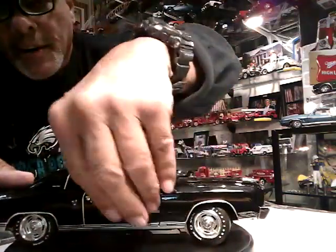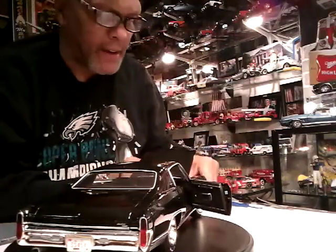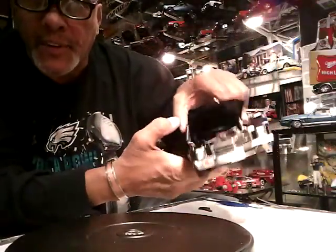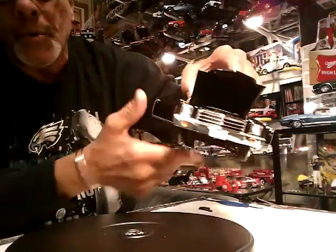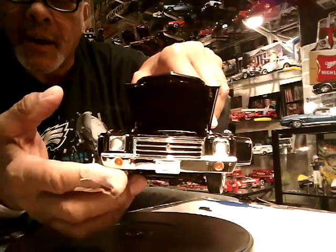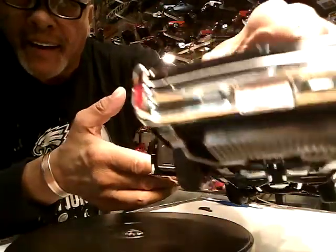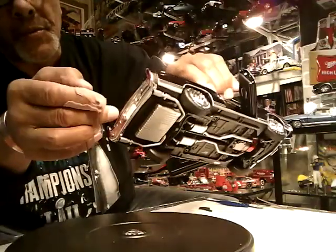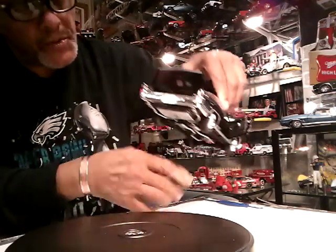I'm going to open up the doors. The car is carpeted and there's plenty of detail under the hood. They did a nice job under the hood — the air conditioning and all the little details, the wiring. It's got real hood hinges. At the front, the marker lights and turn signals are painted — they're not an amber lens. This is the back of the car with a tag that says SS454. The trunk has no spare in it.